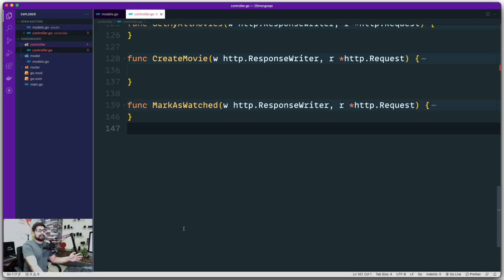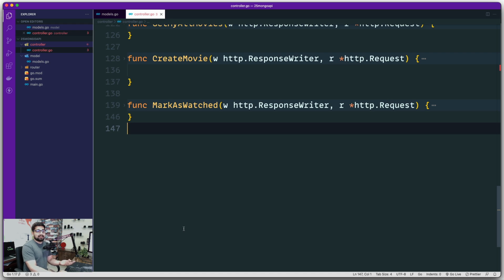So just realize that we have just two more methods to write, both for delete: delete one movie, and delete all movies. And that's pretty much it. After that, we can start working on the router as well. I won't be doing that in this video. I want to keep videos segregated so that you can just watch whatever you like exactly at that moment. And in case you would like, go ahead, do it before me.